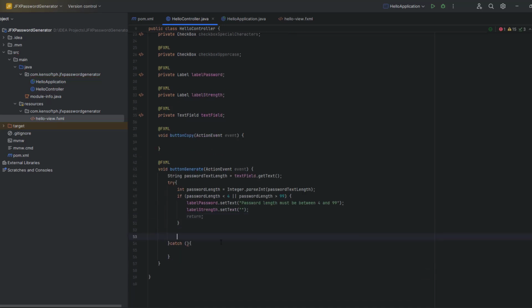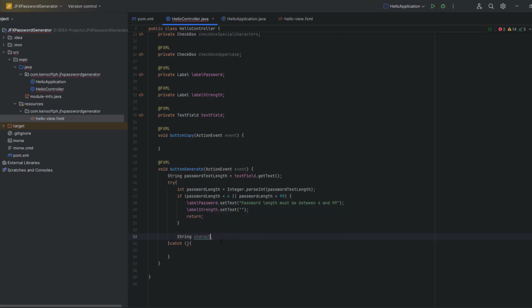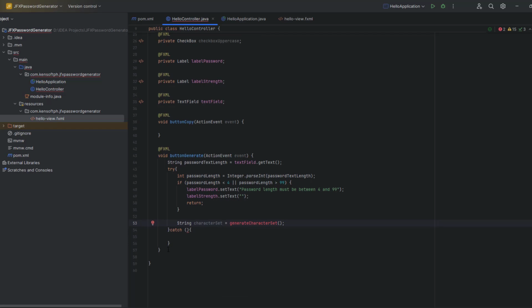All right, now I need to create another string for character set and generate character set method. So let me create the method outside the action event. Private string generate character set, and let me assign parameters here first.